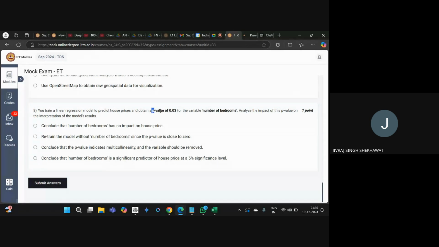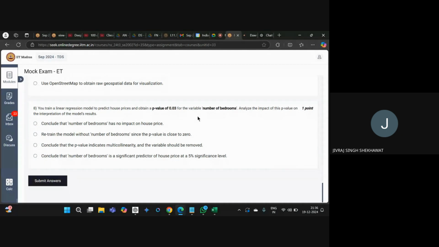What is the relationship between p-value and significance level? If p-value is less than significance level, then we have to reject the null hypothesis, and we say the test is significant. So the variable is influencing the other variable.